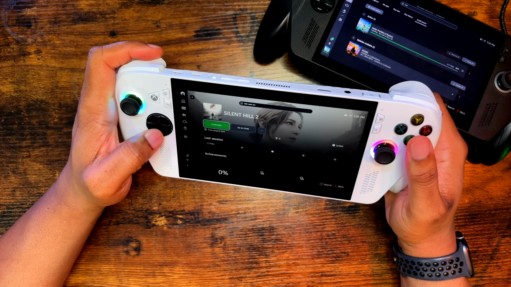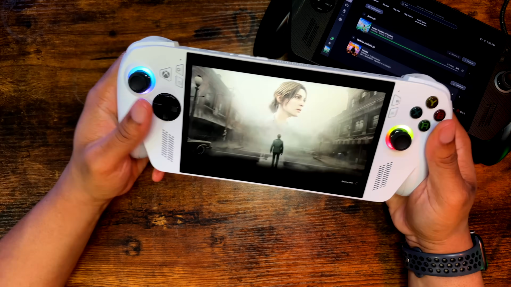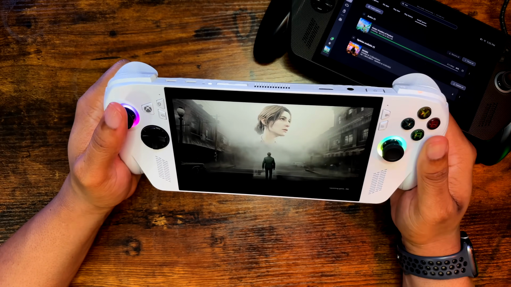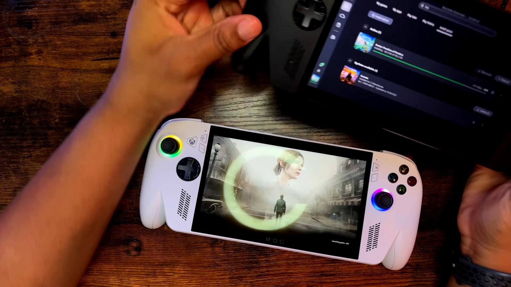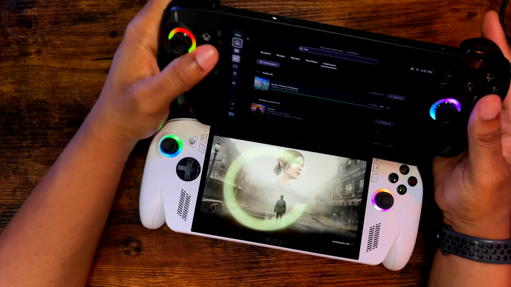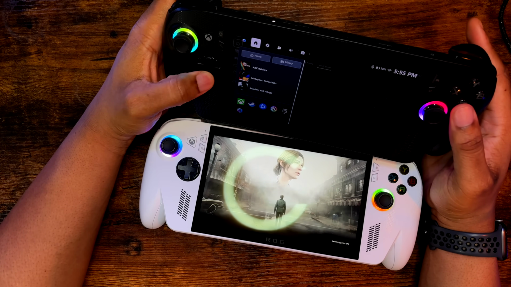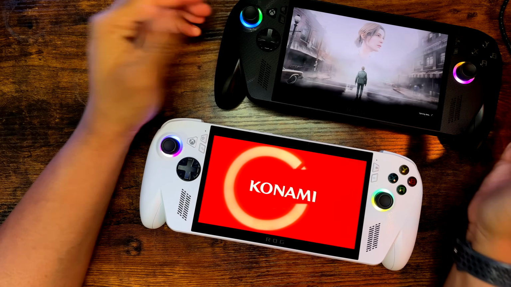So we're going to go ahead and load up Silent Hill real quick and see how this works. You can already see it's starting up there. It did it extremely quick, almost no delay. If I go ahead onto my Ally, again, kind of like we did with Arc Raiders, and boom, there it is. It's launching on there.